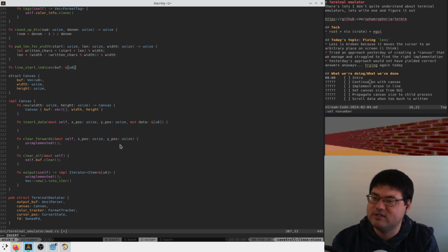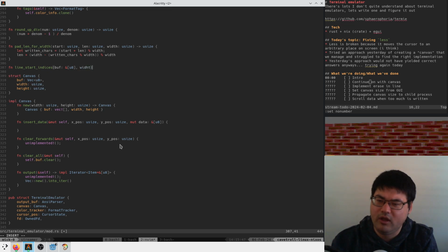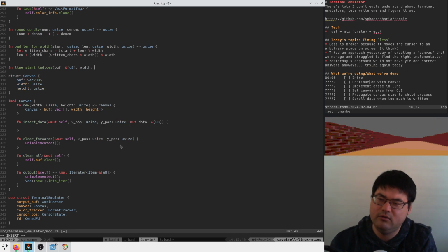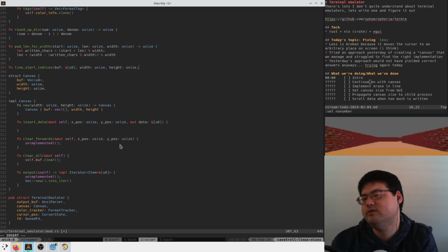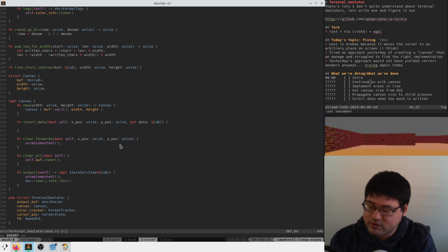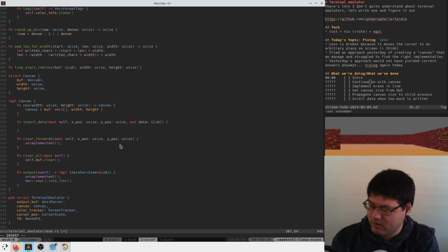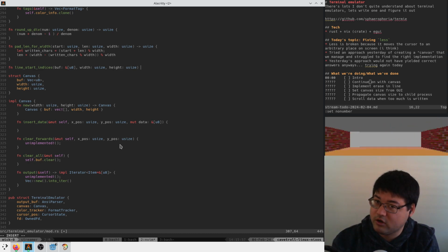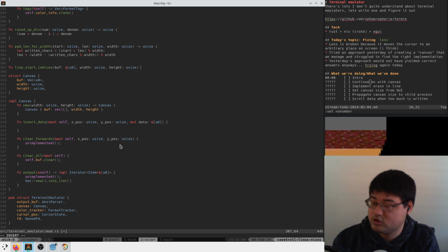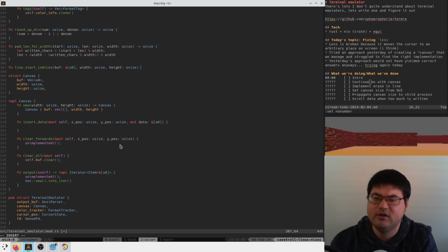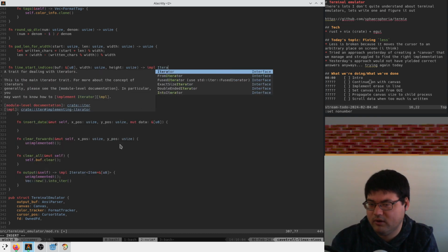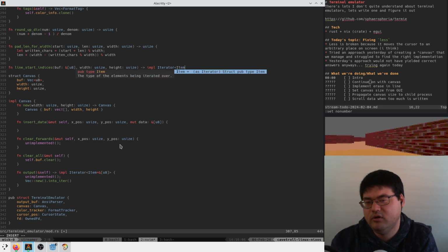So I think indices makes more sense here, and I think it needs width and height to do this. We're still going to consider the wrapping ourselves, but we are not going to store it as the wrapped data. So this is going to return an impl Iterator of Item equals usize.